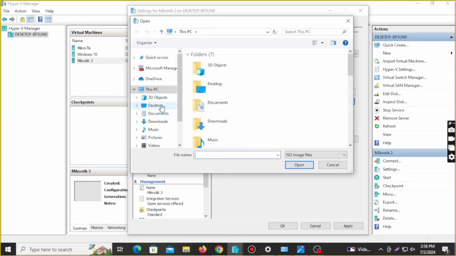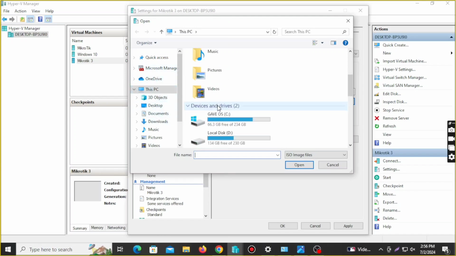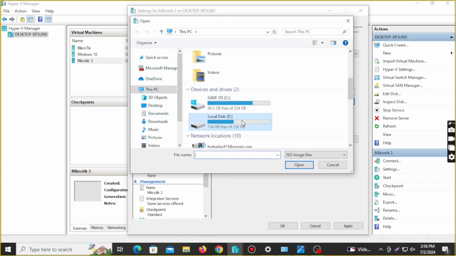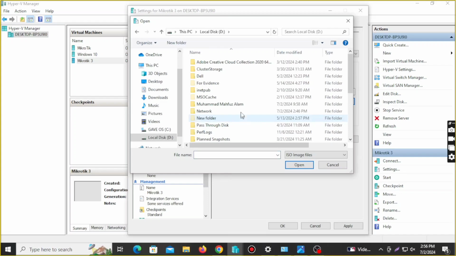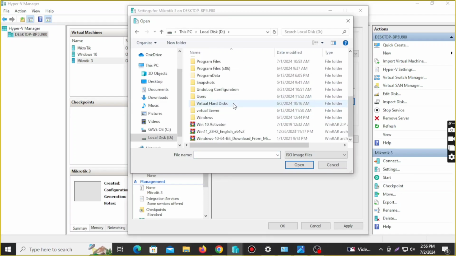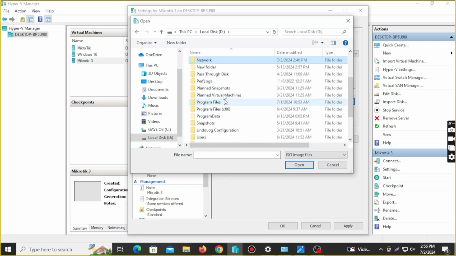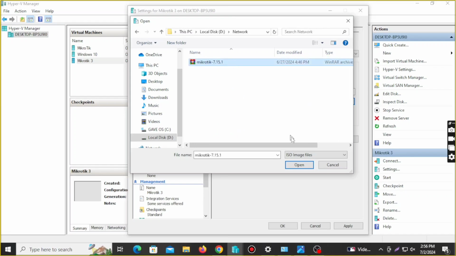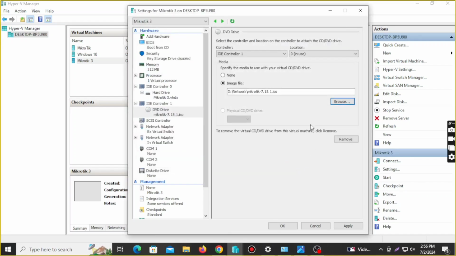The file I located somewhere. I'm searching for it. The file must be somewhere. I got that. Now I'll just apply and okay.